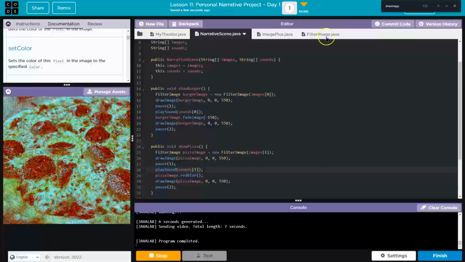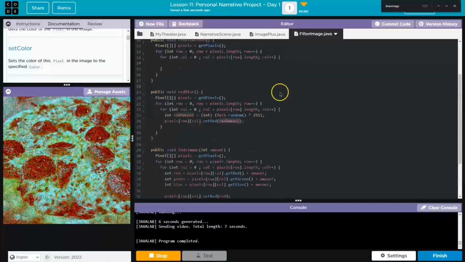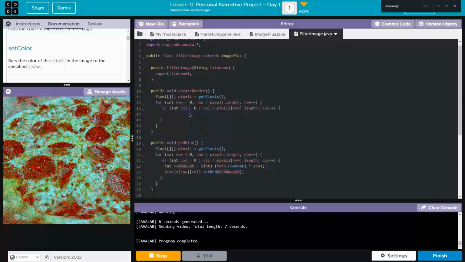All right. Now, finally, for the last filter, and then we've got a lot of sprucing up to do. I need to do my create border. I really like this one. For this, we already have our loops in place. All I'm going to do to create my border is, in essence, black out the first 10, 20, 30 pixels on the top and bottom of an image. In order to do that, I'm going to need an if statement because I need to know if I'm at the top or bottom of an image.